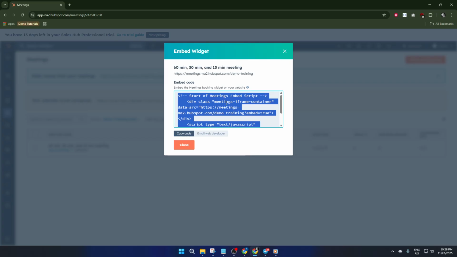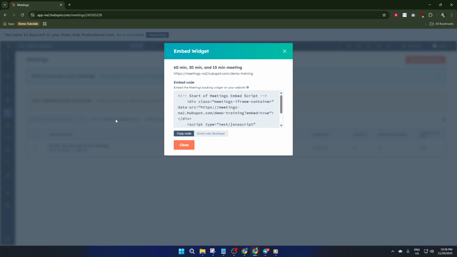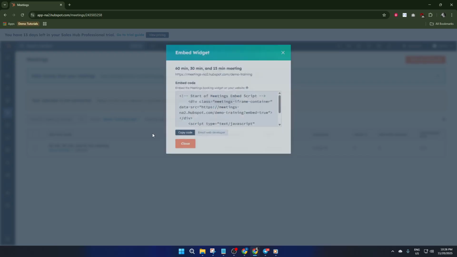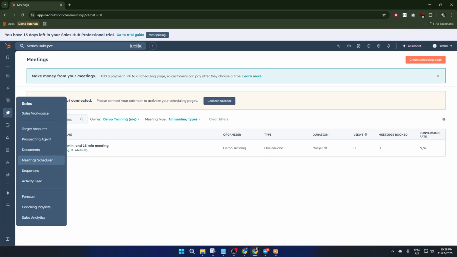All right, let's shift gears and look at how to embed the scheduling widget directly onto a HubSpot landing page. Start by navigating to Content in your HubSpot dashboard, and then select either Website Pages or Landing Pages, depending on where you want the scheduler to go. Hover over the page you want to use and click Edit, a little like cracking open a notebook to add a new section. Inside the page editor, you'll see a left-hand panel. Look for the Meetings module there.